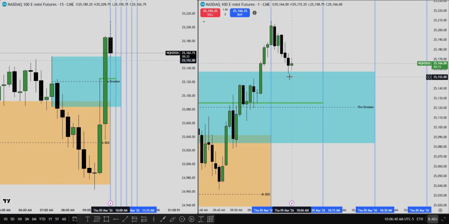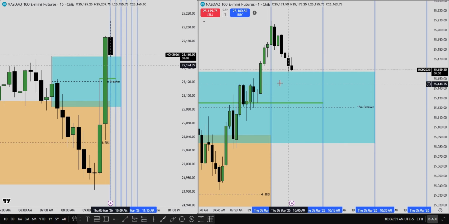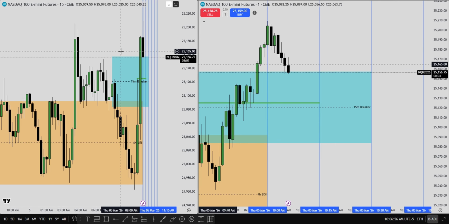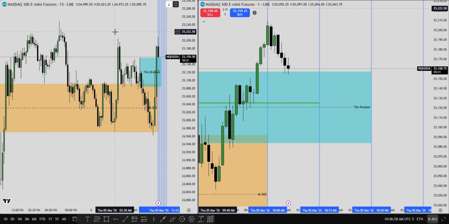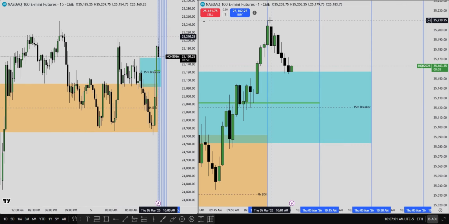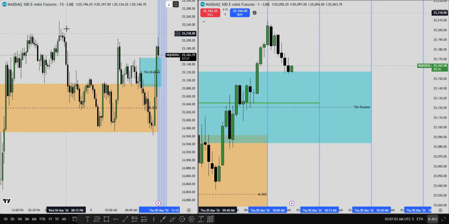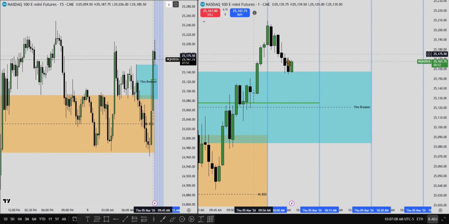So say if we come down here, we create a swing low and then trade up, create another swing low, maybe close to it, relative equal lows, something like that, and then we trade up, and then we come down and take liquidity, which would be these lows, and we're in a breaker, and we're in a 15-minute BISI, then we're definitely looking for a long. We're aiming for this high, which is 210, and then 250 up here for targets. But again, I need to see it occur after the 10:15 candle.